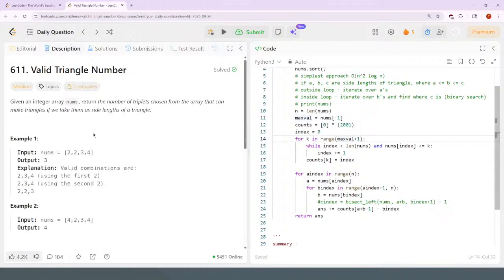Okay, let's think about this. K represents the largest value.